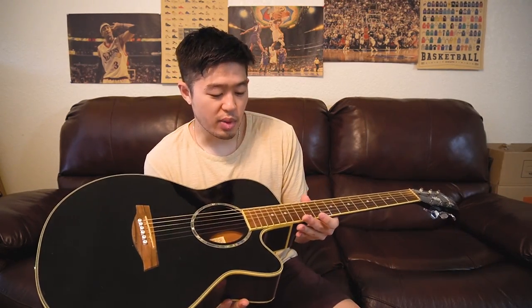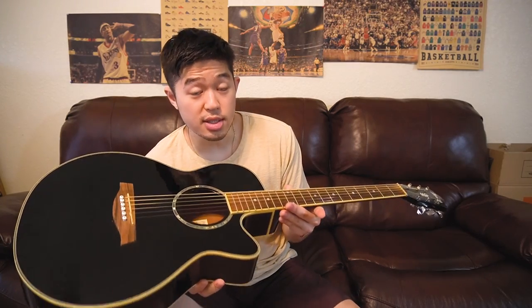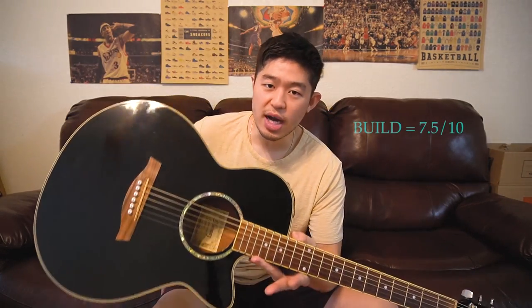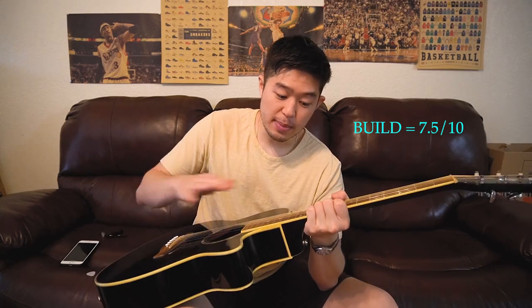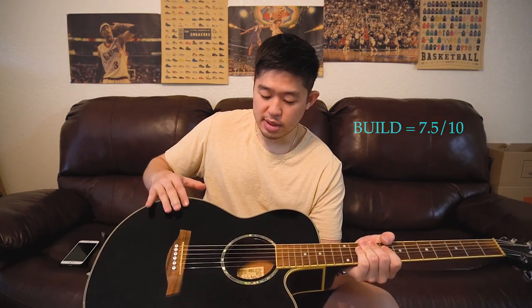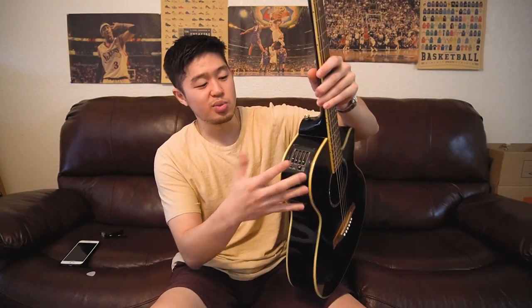So, if I had to give a rating for this, the build quality is good. I'd say the build quality is by far the best part of this guitar. The build, I'd probably give this a 7.5. The neck quality is very good. The fretboard quality is very good. The bridge is pretty good too, but the body, and the plastic of the electronics is just where it lacks, in my opinion. Tone-wise, dude, to be honest, I think this is the lowest review I've ever given on a guitar on this channel. Tone, I'd probably give this a 6.5, a D+.